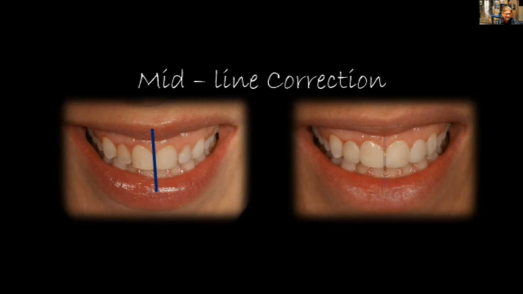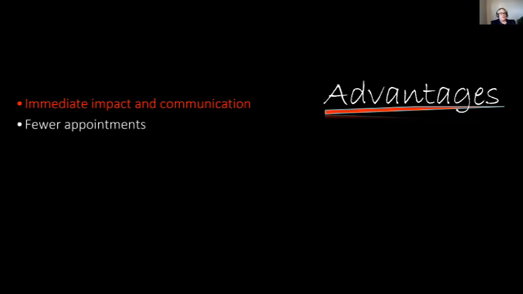I don't want to go too much into that. But what are the advantages of doing it this way? And certainly to what Dennis was talking about, that immediate impact and communication. It lets the patient know immediately, hey, this is something that we can get done, and this is where I'd like to go with it. It doesn't have to be perfect. Remember, it's quite thick at the gingiva, but it certainly tells the technician, hey, this is where we want to go with it. Oh, the patient likes rounder teeth, or actually she likes a little bit square here. She likes that sharper corner.